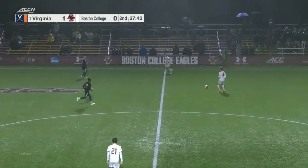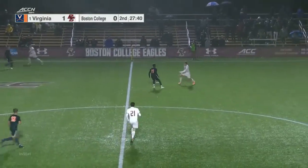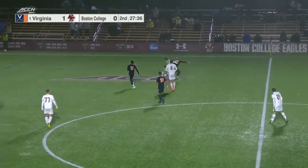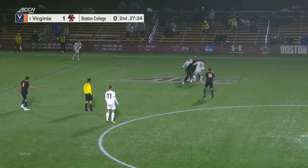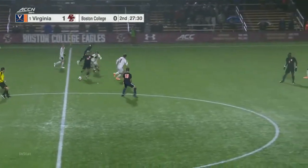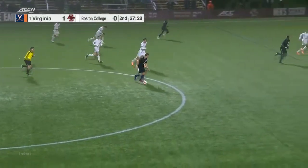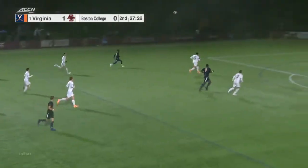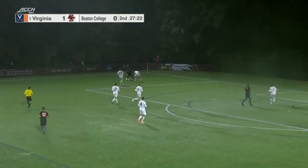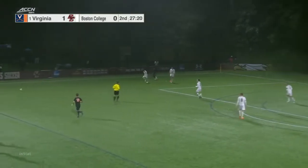Ball out to Kellett. Well, the adage in other sports goes, defense travels. I think this style of play works wherever you're playing. It also works, apparently, in whatever conditions you're playing in. Yep. If anything, this makes the game even more what Virginia wants, weather like this. Here's a chip from Patton up ahead to Donisiano.